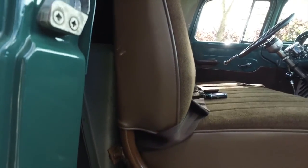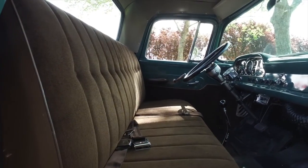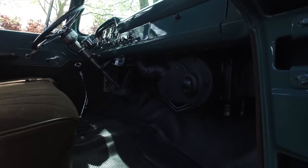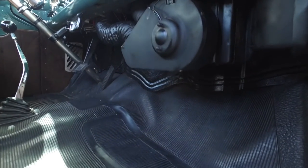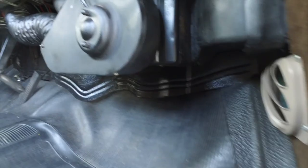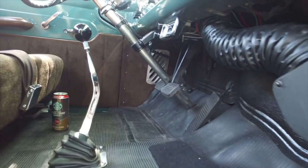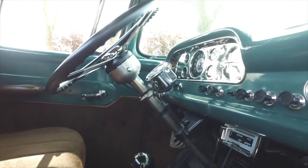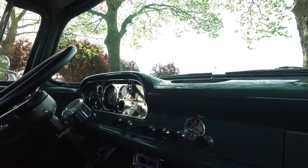I mean, look at that. Seat belts. The interior is really nice in it. And of course, I like the... went way on you a little bit there, I suppose, but you can see all this is clean and really good. All that is really good. And of course, this dash all looks real good too.